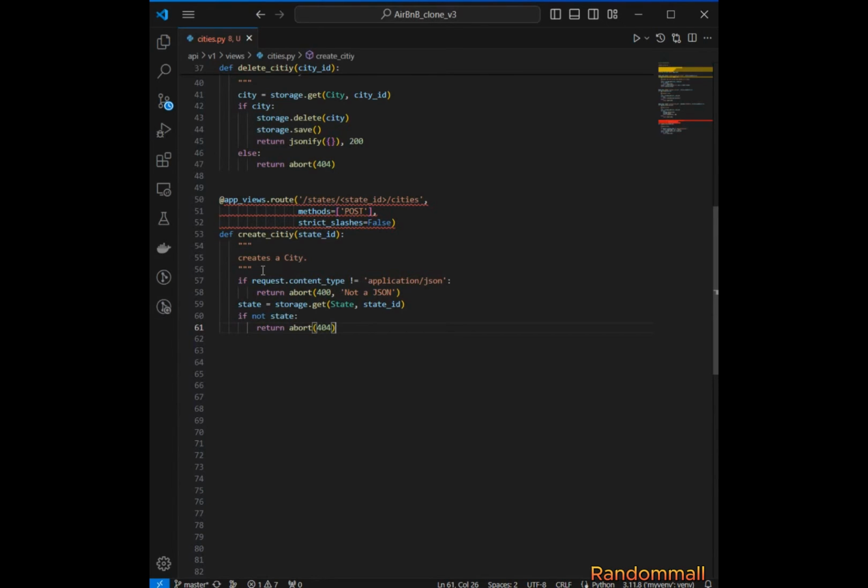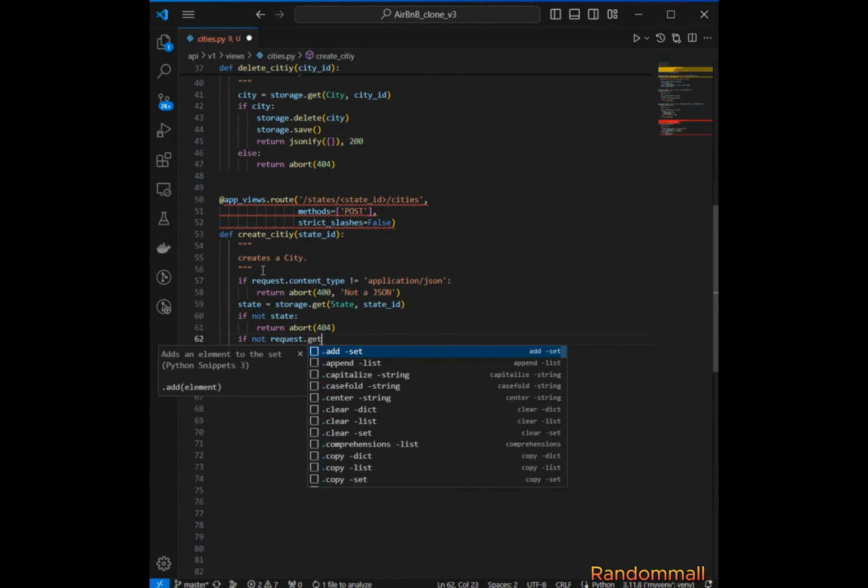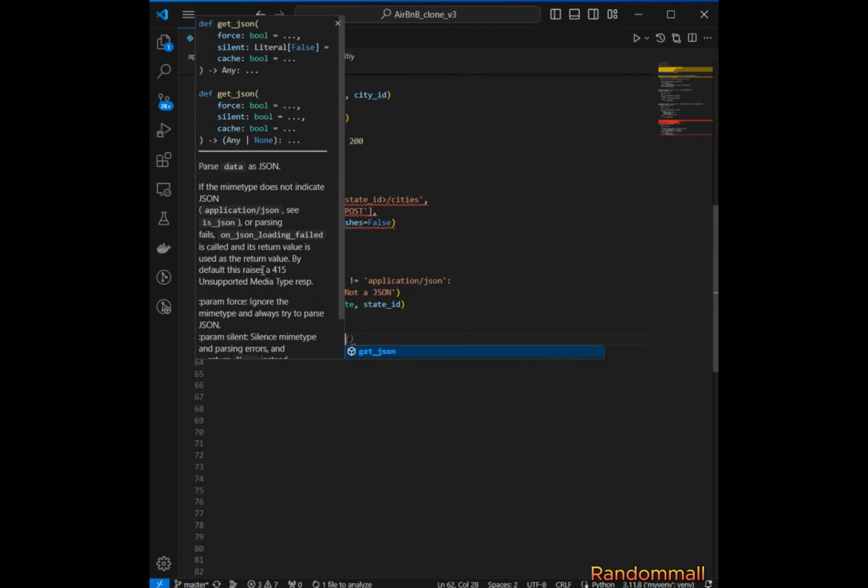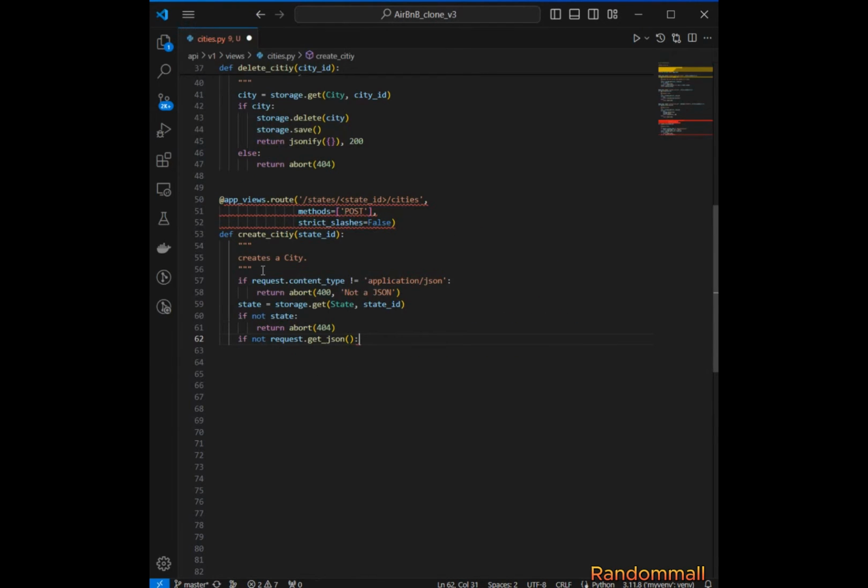But if state is found, we are going to go ahead and check if the request data is in a JSON format. So we say if it is not in a JSON format, we're also going to return this.